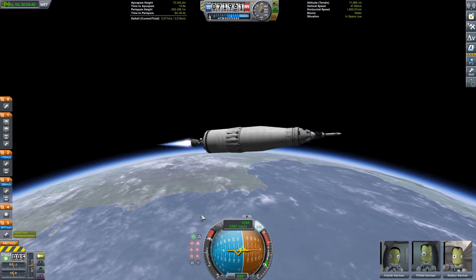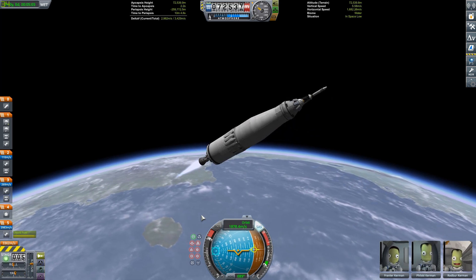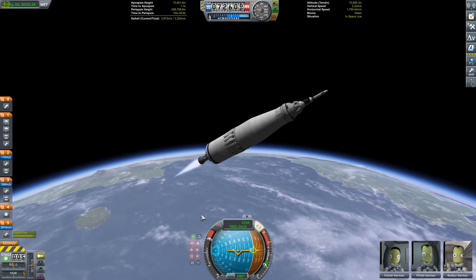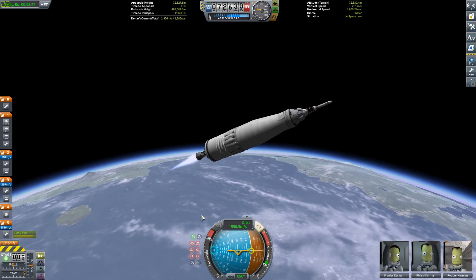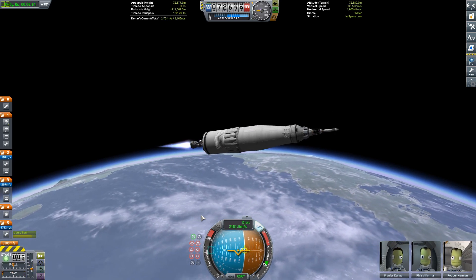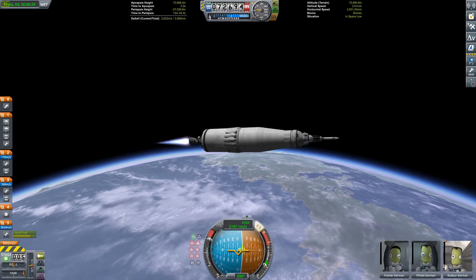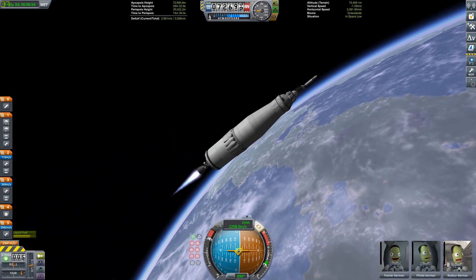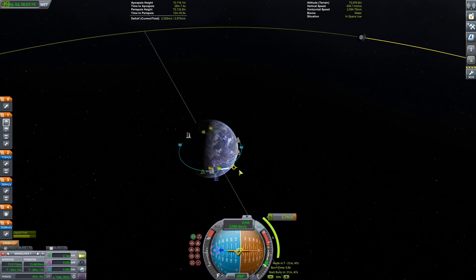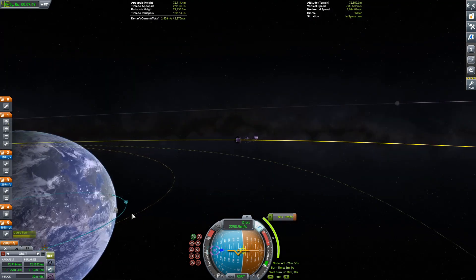Switching back to the third stage as it powers us into orbit. Just crossed 70 kilometers — this thing has a horrible TWR. I try to maintain 70 kilometers and circularize all in one big burn, like we do in real life. We're at about 72 kilometers now, just trying to get fully circularized. Fun fact: the real Saturn V got into about a 100 by 100 km orbit. 70 km is the Kármán line in KSP, so efficiency! We're taking this to the Mun, by the way.